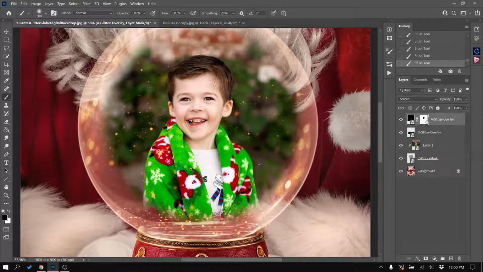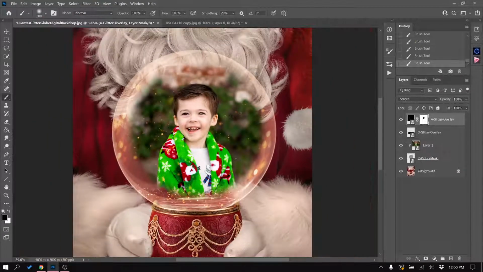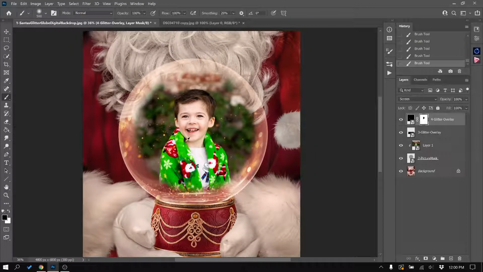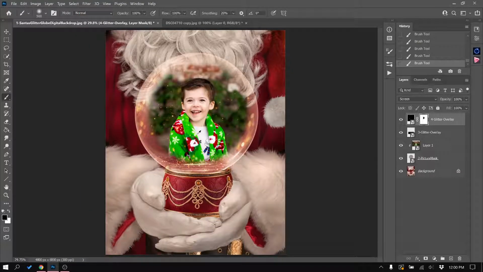So if you look over here at your layer mask right here, that black dot is what we brushed off of his face. So we've concealed only that part. The rest is showing, if that makes any sense. Hopefully it does. I'm not the greatest at this. Okay, so whenever we zoom back out, that looks pretty good to me.